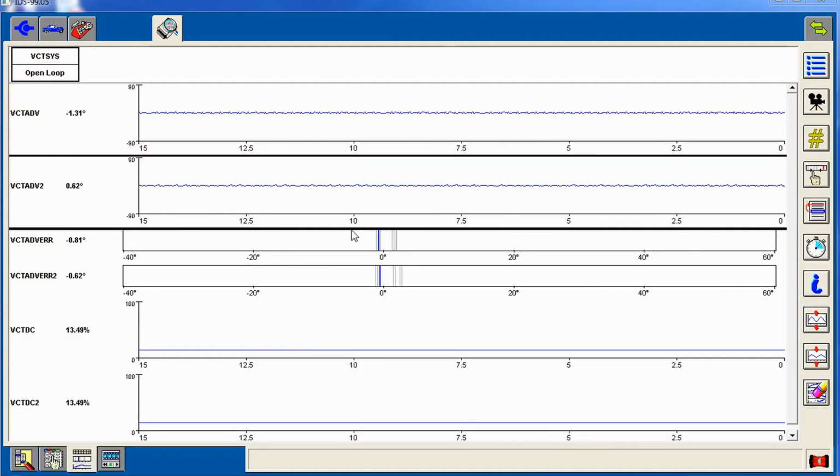Alright, so here's the recording with the vehicle fully hot, and both the VCT solenoids are disconnected right now. You can see we're hovering right around 0, which is normal. That's how it's supposed to look. But when we're driving, it's still advancing on this bank. You'll see it way over here, which is the error. It's not the actual timing. So it's actually being advanced 30, 40 degrees of timing, and that's how far it is off from 0, which is where it should be because it's not commanding.